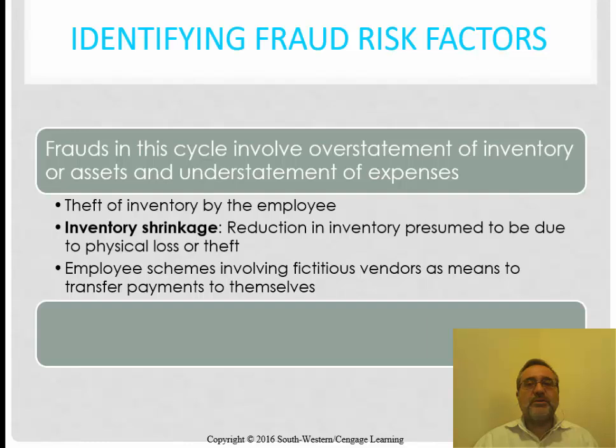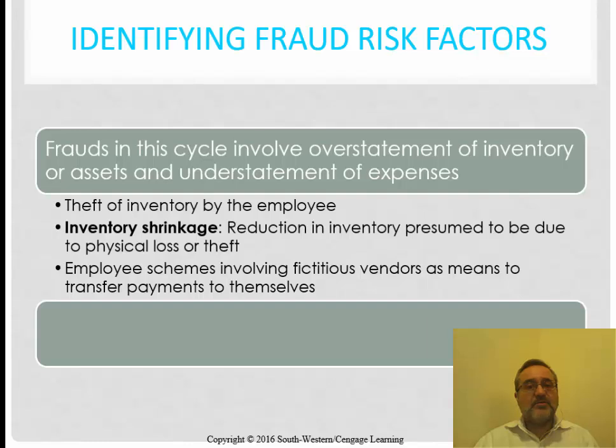Inventory is prone to fraud. We absolutely need to understand fraud risks as they relate to inventory. The primary issue related to fraud is what we call inventory shrinkage. This is a term that basically reflects inventory that's lost based upon it being stolen from employees or other people that may have access to the inventory.